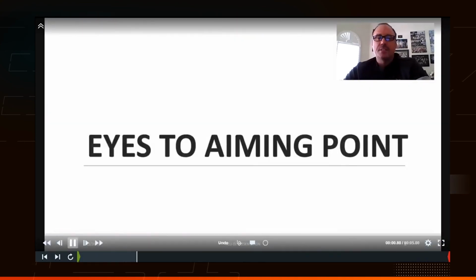All right, let's talk about eyes to aiming point. Obviously, that's the portion of our acronym SHAPE that you might be wondering, well, how do you train that? So eyes to aiming point, it goes through 2 things. Obviously, with our run schemes and our pass schemes. This is a pre-snap thing that we talk about with our guys and a post-snap thing we talk about with our guys, and it's all schematics. And so let's talk about our runs.